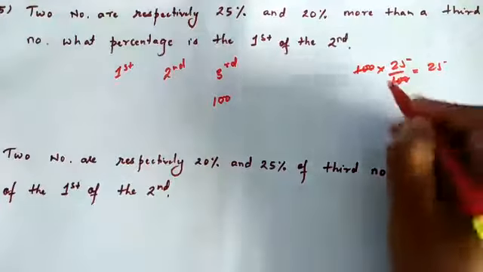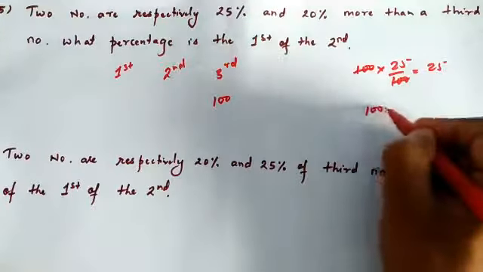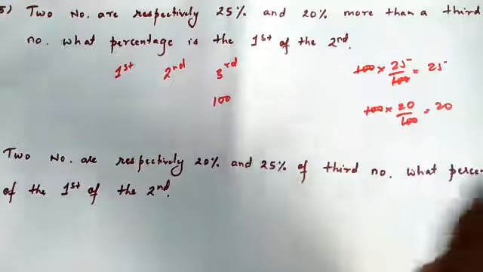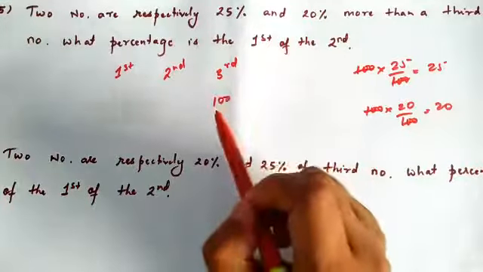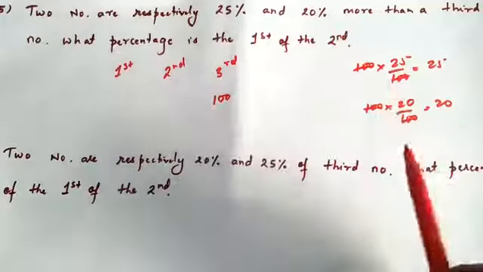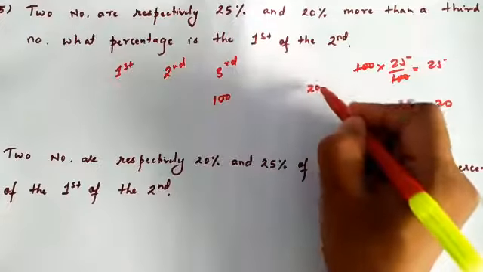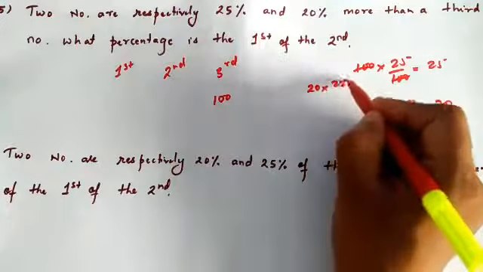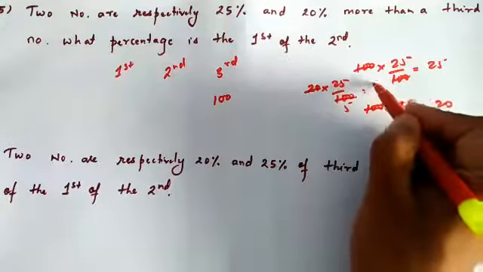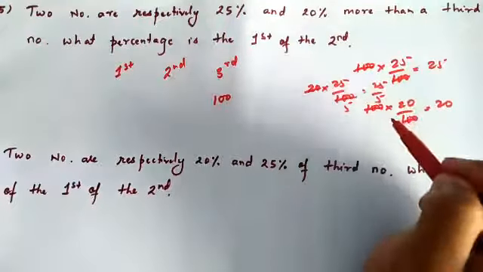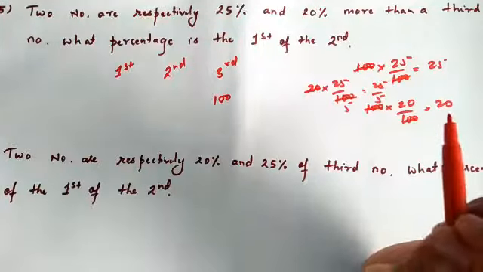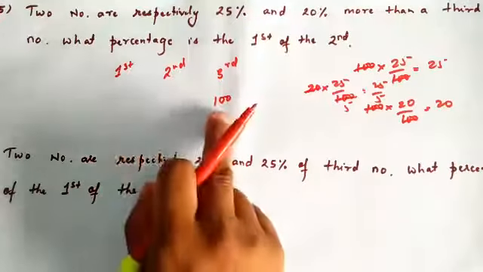Okay, even for the 20, if I say for 100, that is 20. Without calculating, I can say for 100, 25% is 25 and 20% is 20. If I'm taking the number 20, I have to calculate 25%, and the calculation becomes lengthy, because it's 5 times, that is 25 by 5. Now if a fraction comes, then everything becomes messy. So now we calculate with the help of 100.